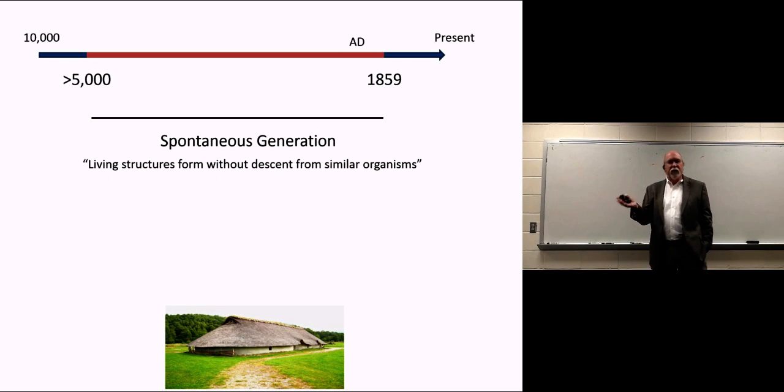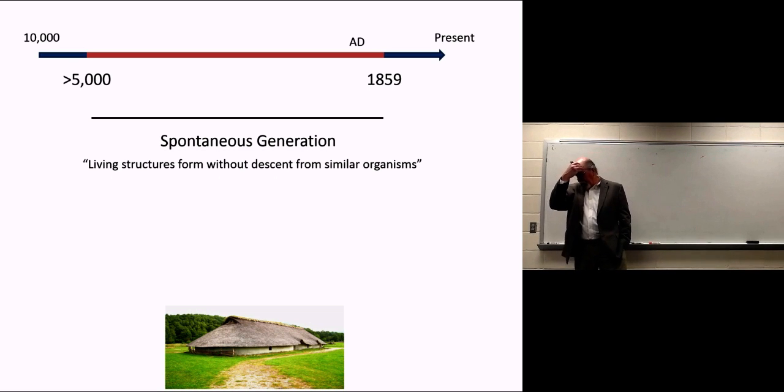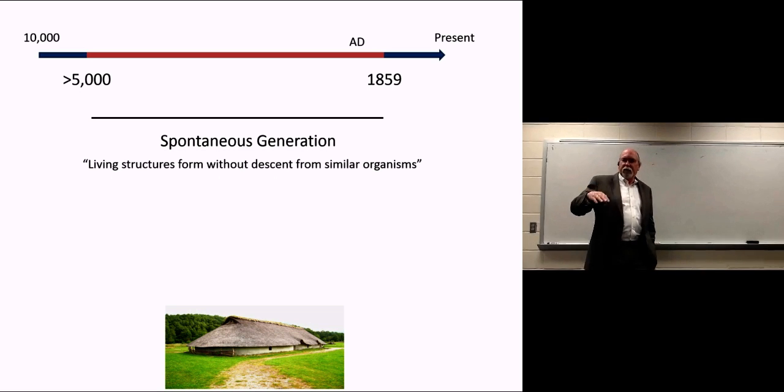This whole idea of transmigration, of movement of things, all was under spontaneous generation. The basic idea that living structures can just occur. They can occur from other living structures and move. The example of why in the world would anybody think that? Think about you're sitting here. There's a long house, very commonly before they developed things like chimneys. Chimneys were pretty important, actually kind of hot that you have a fireplace. Smoke would just kind of fill up. So everybody was downstairs, the animals and everything else.